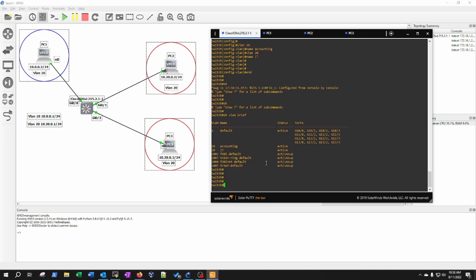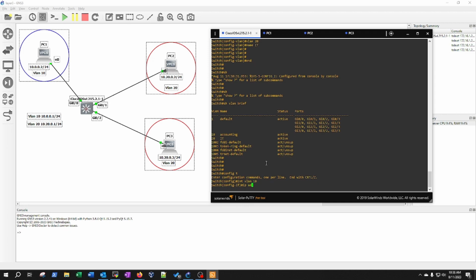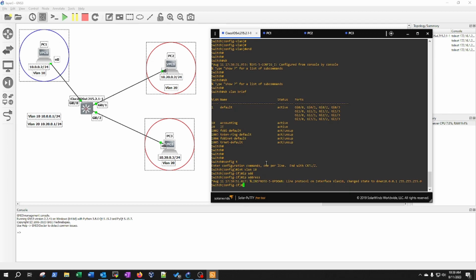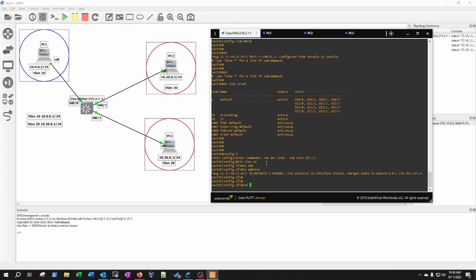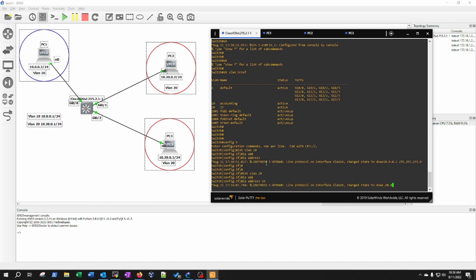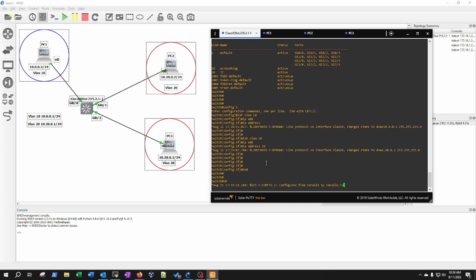That's good. So let's create the layer 3 interface. Interface VLAN 10, right? And then IP address is 10.0.0.1, 255.255.255.0, so a /24. And interface VLAN 20, right? We need to make that one. IP address 10.20.0.1, 255.255.255.0. Sorry about that. I should have turned off the console showing up. So now let's check show run or show interface VLAN 10.